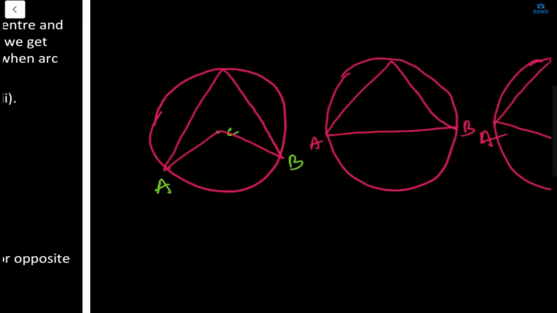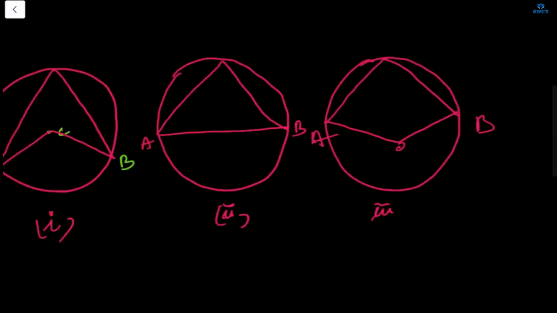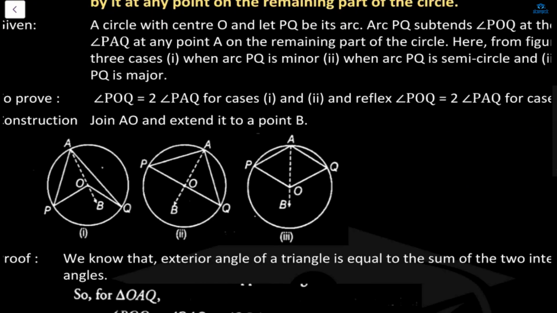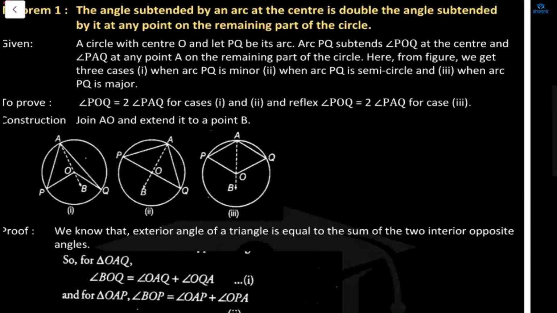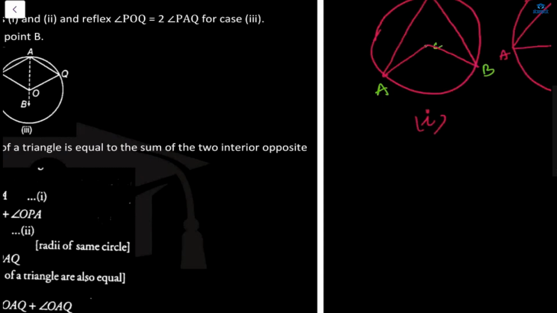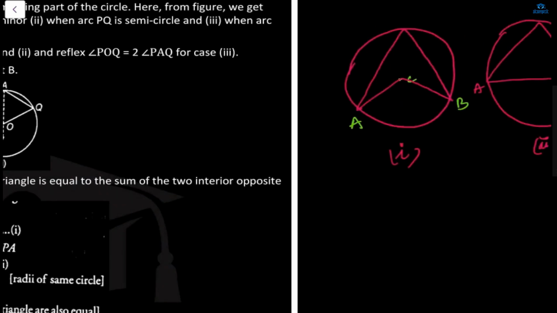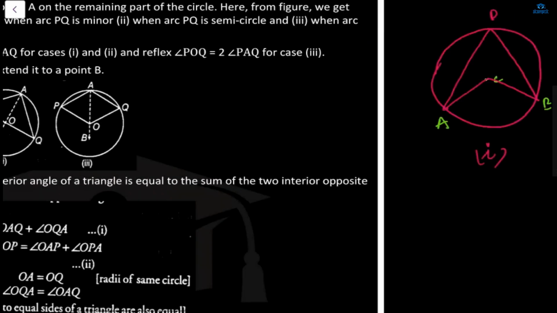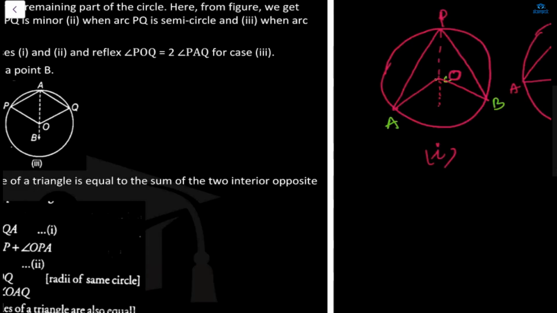In every case, it will be the same, with only a little bit of difference in the third case, because in the third case the reflex angle will be taken. So you have understood what we have to prove: this angle, I'll name it P, and this is at O. This is P, and we are joining this to prove. You can take it as Q. Any doubt in this?